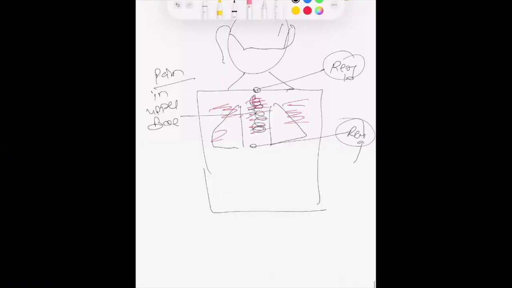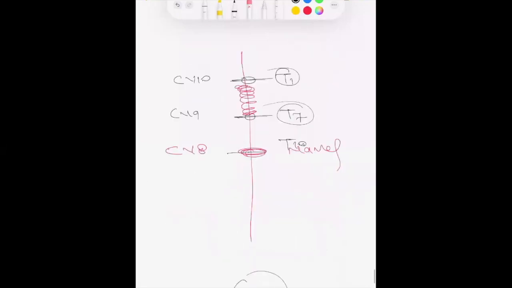Maybe look at this other image. So if pain in this upper part, we will treat upper area. Pain in this middle part, we will treat middle area. Pain in this lower part, we will treat lower area. So this is the navel region or CV8. We are going one tune up, then again one tune up. Then coming back to the navel, from the navel we are going one tune down.